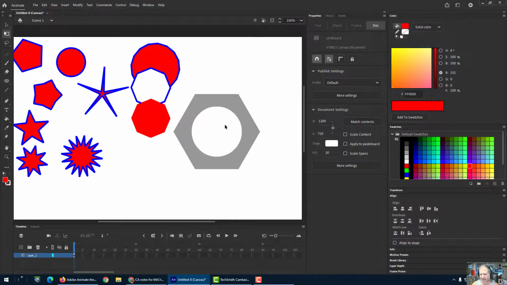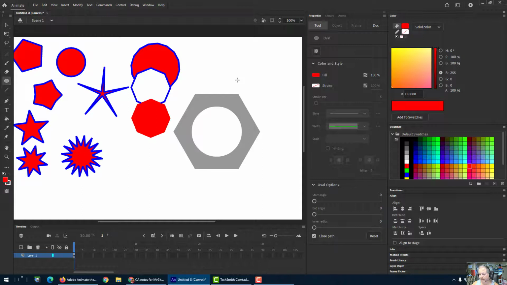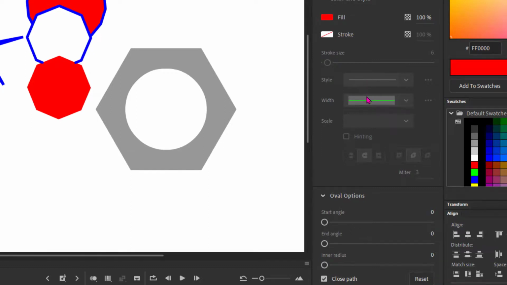But when you look through the end of a hexagon nut or hex nut, there's a thread in here which you can't really see from the end view. So most of the time when we're drawing these things, the way we show that there's more stuff there is by putting a dotted circle around the edge. So let's do that. Let's click here on our oval tool and change the style. Oh, it's got no stroke, that's why.